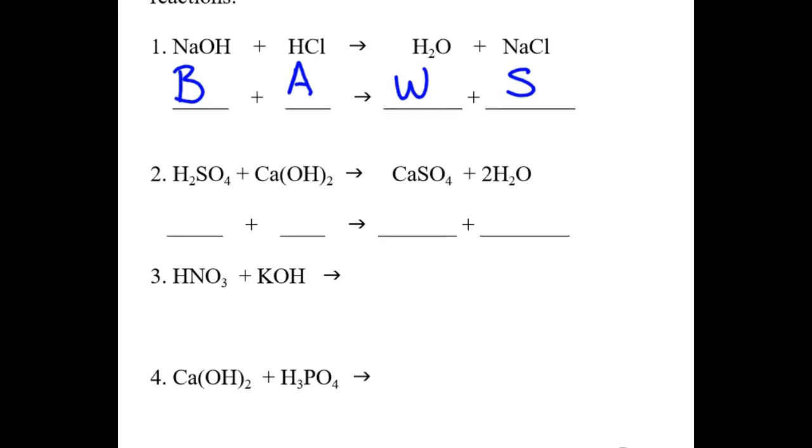So H2SO4 is an acid. Acid, absolutely. We know that because it starts with a hydrogen ion. You'll notice that it gives off two hydrogen ions for every one H2SO4, so we call that polyprotic or diprotic. It gives off two protons for every mole of acid.